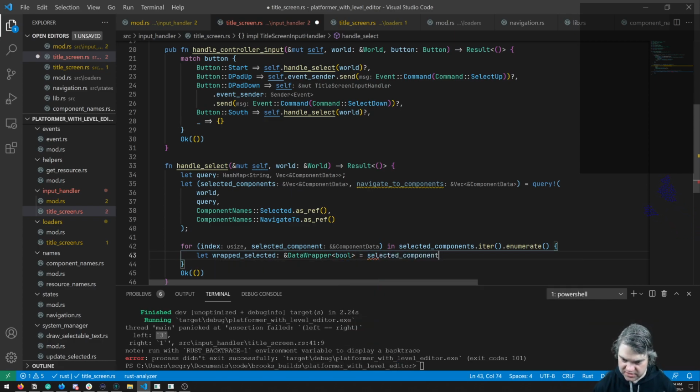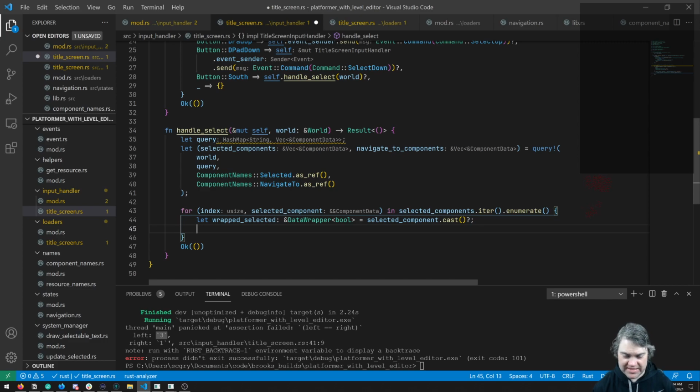It was our selected component, and we're going to cast it. We could also grab out this one, but it doesn't really matter until we know that it exists and is selected. So we need to just check to see if it's true. So if it's not true, we want to continue.